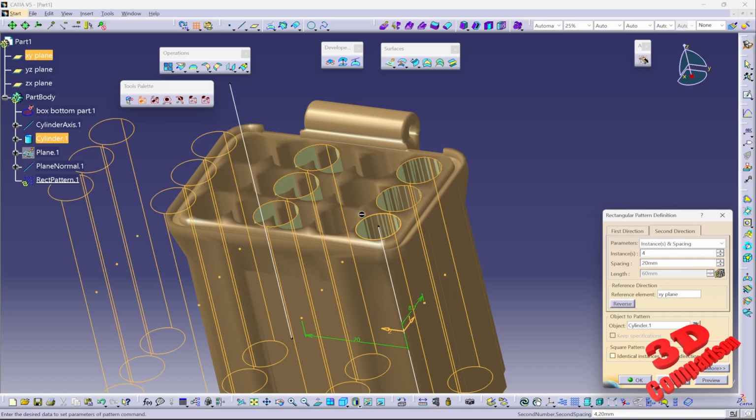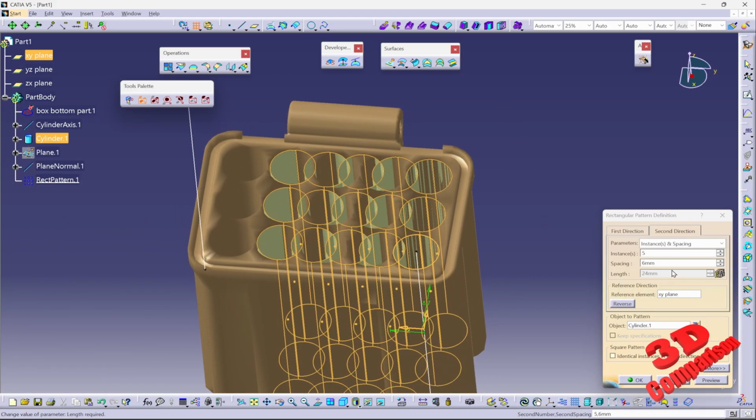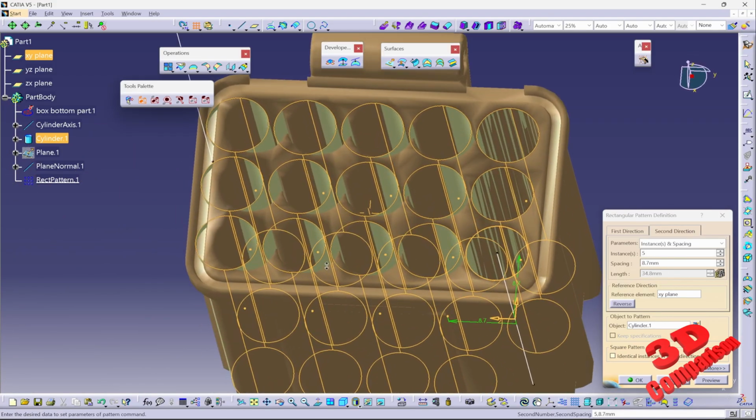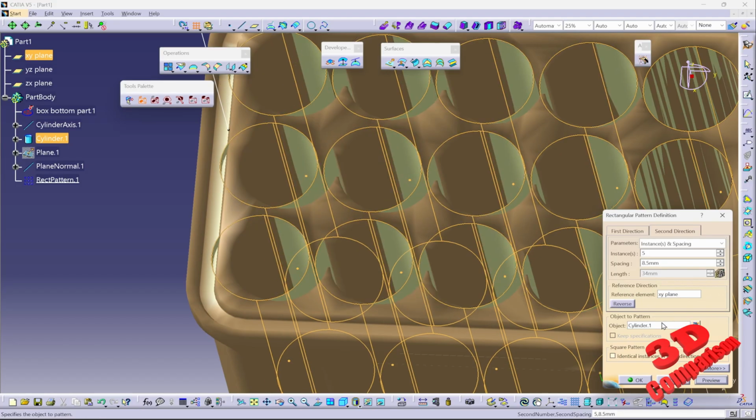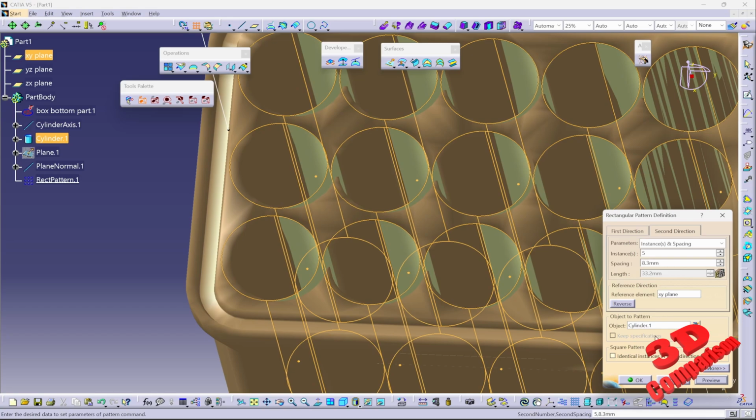And over here on the number of instances, let's say that we want 5. I'm going to add over here a smaller value. I'm just going to add 8.7 and see if that will be the same, but we see that it will be overextended. So maybe it should be 8.5 in this case. We're going to see that even that will be further extended.